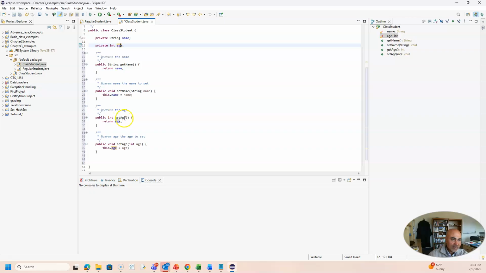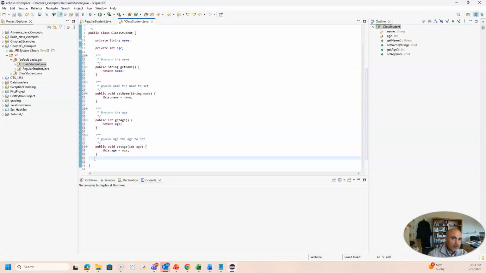So of course your getAge is going to return an integer value, it's going to return age, and your setAge is going to take in an integer value and it's going to set it in my age right here. So right now I have a class that I defined. As you can notice over here, it does not have a main method. So you can compile this, but you cannot quite run this file.